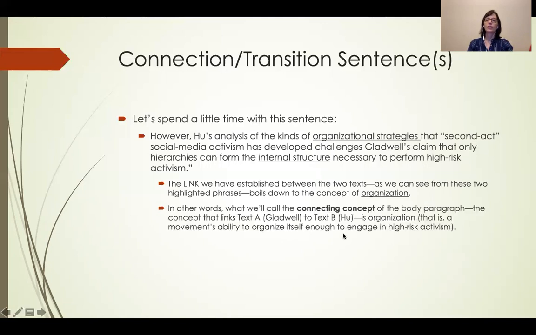Okay, and so that's what we're going to be calling our connecting concept. That'll be a key term we'll use in our body paragraph template. In other words, the connecting concept is the concept that links text A to text B. In the particular case of this connection transition sentence, that's linking Gladwell to Who, and the concept is organization. More specifically, it's a movement's ability to organize itself enough to engage in high-risk activism.